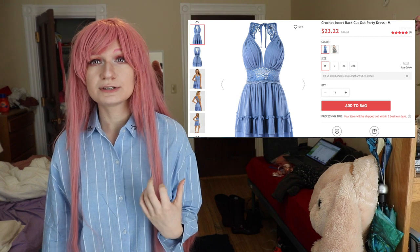It's a nice soft blue color with cute pinstripes. Trying it on — I actually love this shirt, it's so nice and airy, really cute, shows off my figure, and fits great. It's decent quality, not too heavy — the perfect weight for summer. This is getting a thumbs up. The little collar embroidery I wasn't sure about, but I actually really like it. It has the perfect amount of class — business casual. Button it up, put on a cute skirt, and you'd be set for a job interview. I'm honestly going to put this back on after filming.